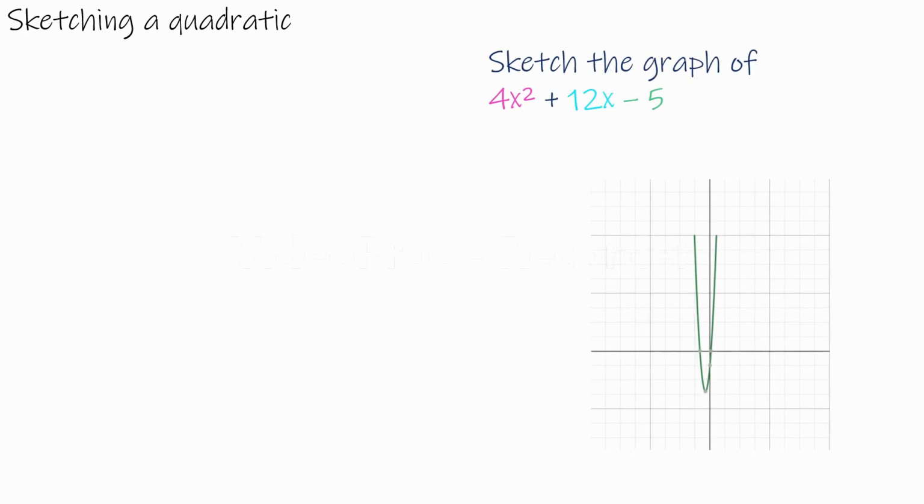Here is another example. Now, I've already sketched the graph out, however, it is your job now to label it. If you wish, you can do this by yourself, otherwise just follow along with me. So, once again, we're going to complete the square and find our turning point. You'll notice in this question that the coefficient of x squared isn't 1. Again, I have a video on completing the square when a isn't 1 and then finding the turning point from this up on my channel already if you'd like more detail about that.